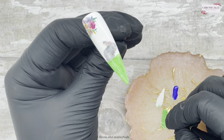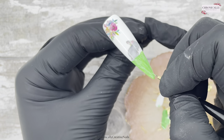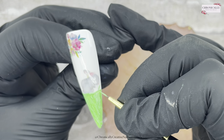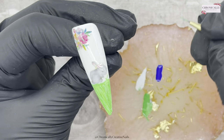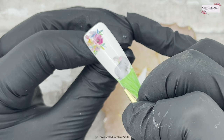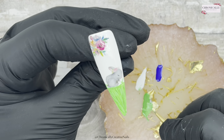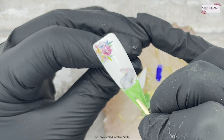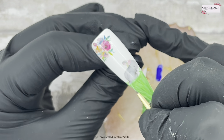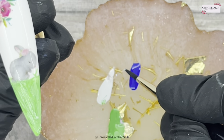I was clearly enjoying this — just yes! There we go, I'm going to speed this bit up. Now I'm going in again with the green and I'm just going to add wee tufts of grass — I've got one at the front, one at the back, and then just wee tiny tufts where the wee rabbit's sitting to make it more grass-like. There we go, I'm happy with that so I'm going to put that in the lamp.